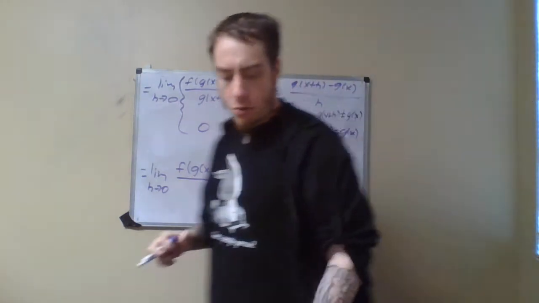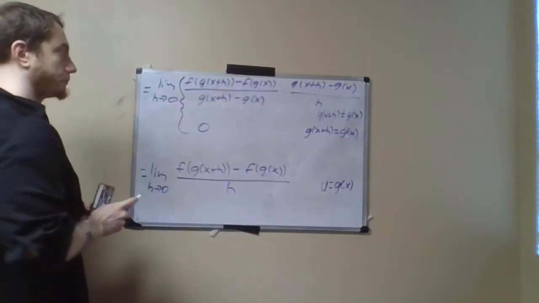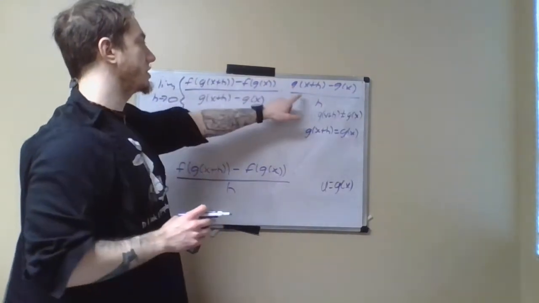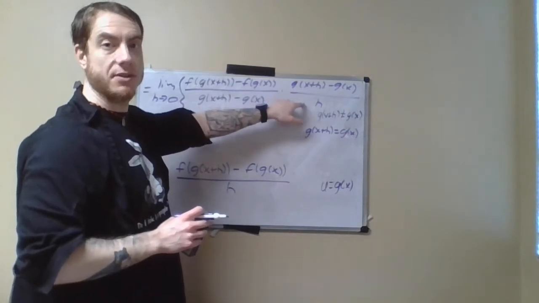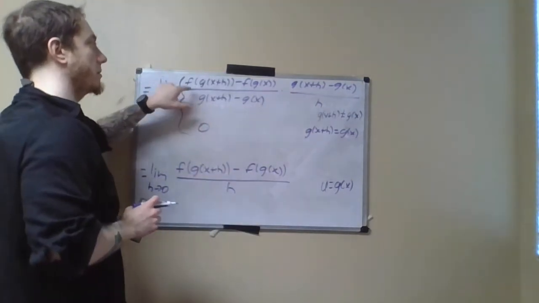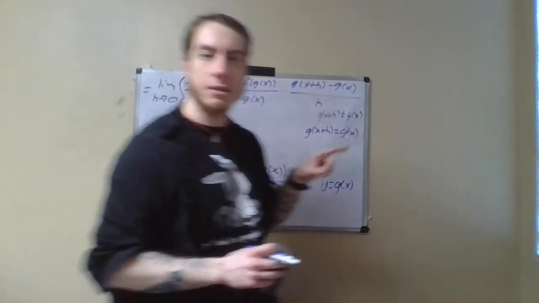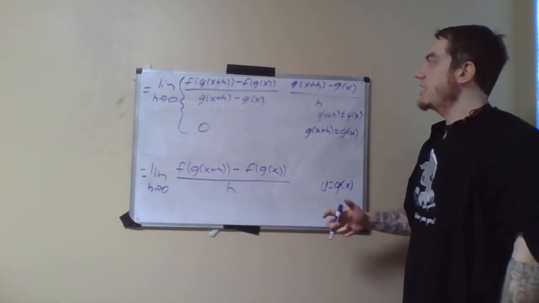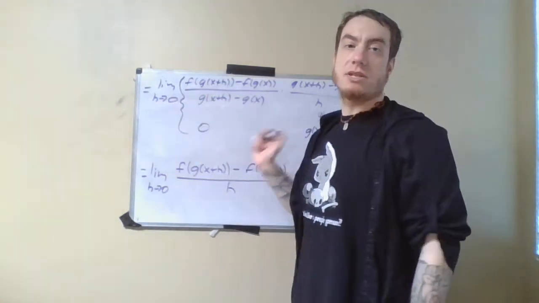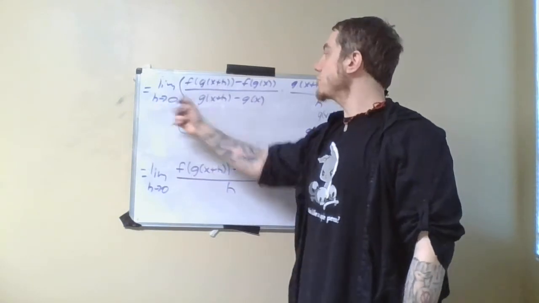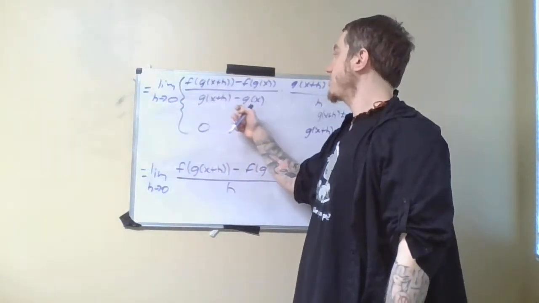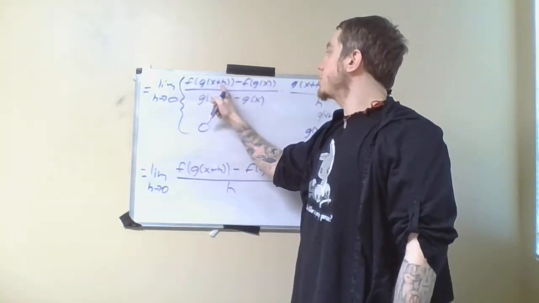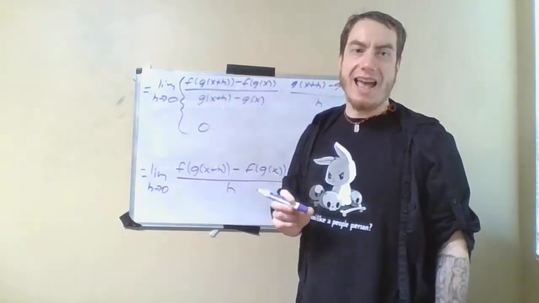So now what we can do is we can say, well, what is happening here? This term here in the limit as h goes to 0 becomes g prime of x. And what is this big mess over here on the left? That's a little bit confusing. But think about g of x as a variable in its own right. Then this is really, because g is differentiable, it's also continuous. So as h goes to 0, g of x plus h minus g of x goes to 0. And in fact, this is just the derivative of f evaluated at g of x.